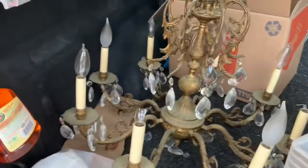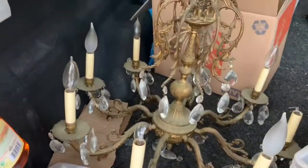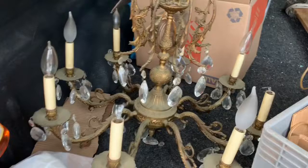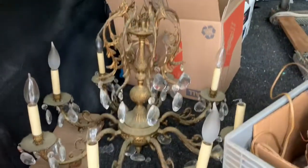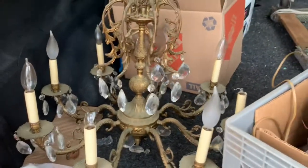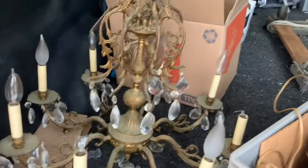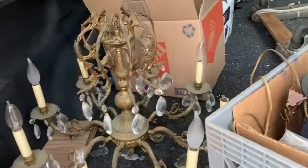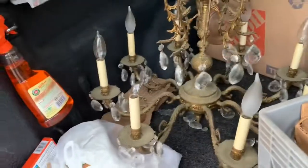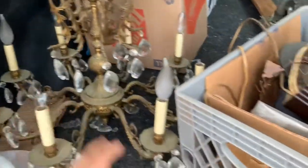I went to an estate sale lead the other day — it didn't work out. But they ended up giving me a pair of antique brass chandeliers. I put one in my storage already. I asked, you sure you don't want to sell that at your sale? He had it in his car, I guess he just needed to get rid of it — so I said sure, I'll take it. I already listed this locally, no action. It will probably go on eBay. I'm trying to sell it local because it's pretty big, but I could always box it up.